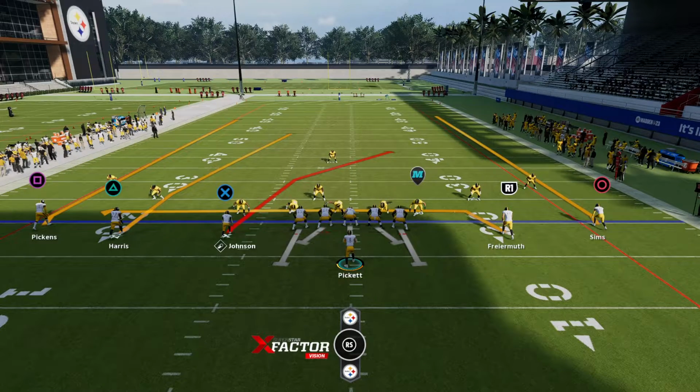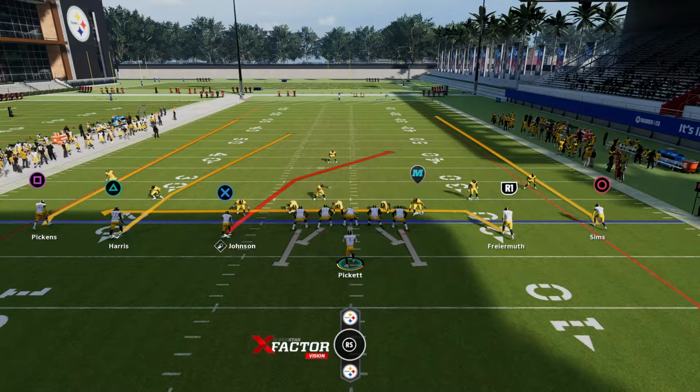So the best thing you can do is just say, I think I can get this guy. He's my first look. This guy's my second look. This guy's my third look. And if the play doesn't unfold how you want it to unfold, you just go through that progression until you find an open guy. So that means you're going to have to learn to read defenses a little bit. And don't panic, it's not that hard.